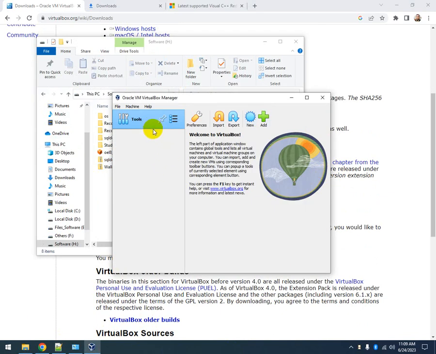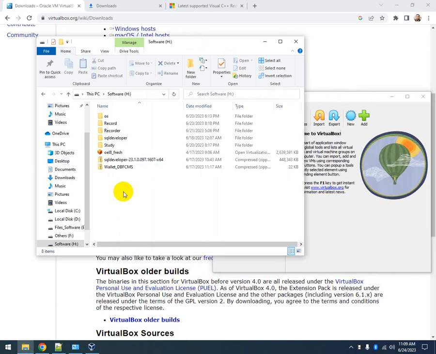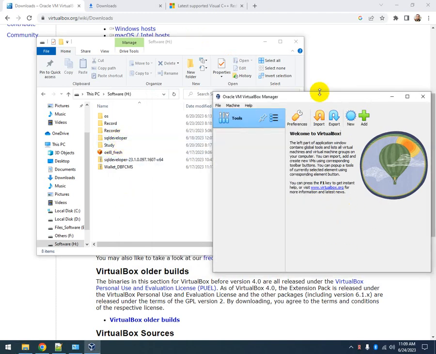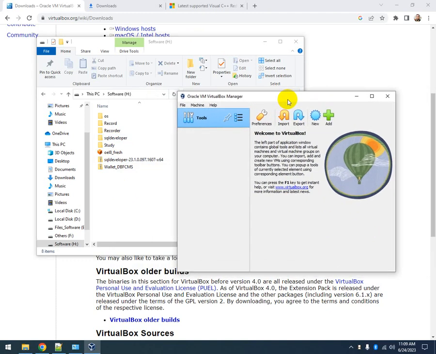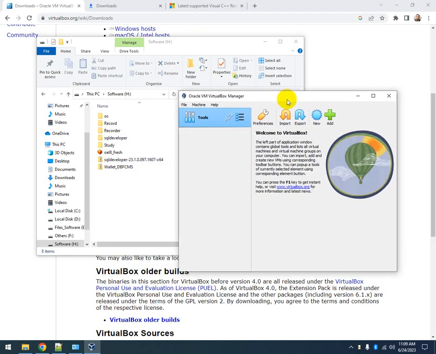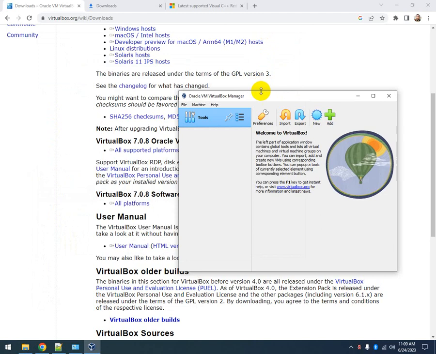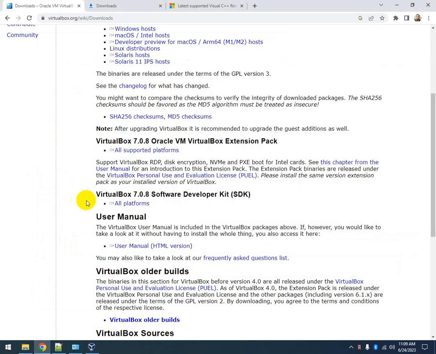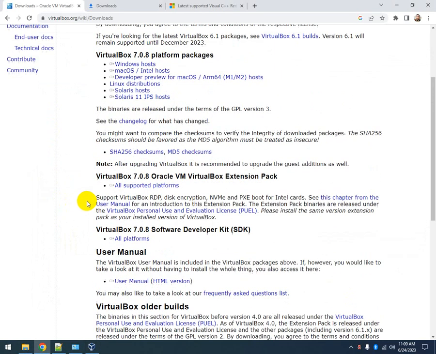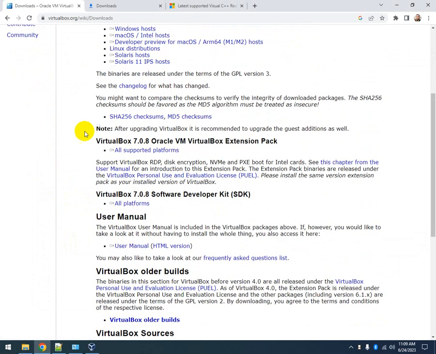Suppose you create a Linux machine in this VirtualBox and want to share a Windows machine folder to this virtual Linux machine. It's easy and simple, but you need to install some additional packages. Here is the package, the VirtualBox extension pack.